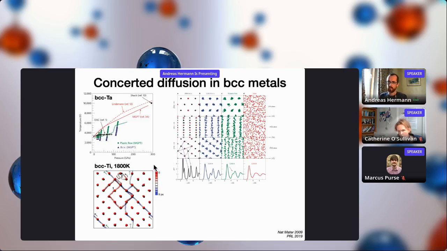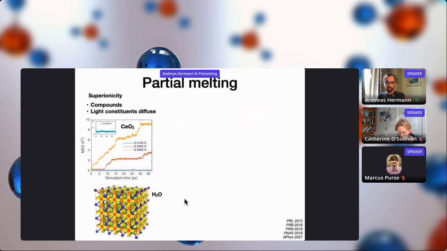And here's another graph from a simulation on titanium, ambient pressure, high temperature. As the trajectory is summed up over the simulation, you see atoms moving along lines, moving around in circles, in rings, and so on. So you've got systems that are not solid, but not liquid either, so kind of coexisting at the atomic level. And it's also known from other systems. So partial melting at the atomistic level is a thing.